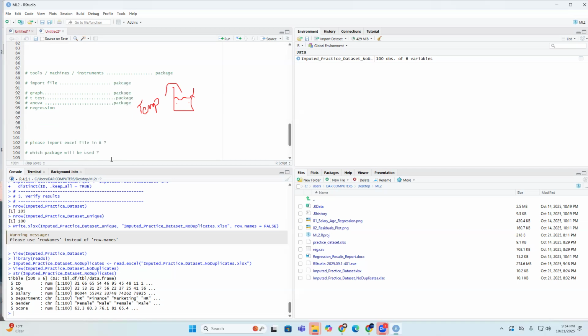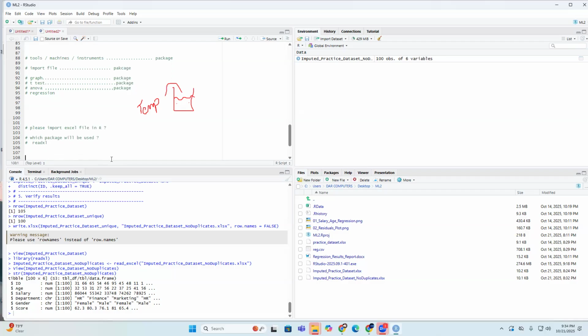For example, your supervisor replied, you can use the package, you can use the tool named readxl. Readxl is the machine name. Readxl is the tool name. And when we are in R, readxl is the package name, because package is an R language word. Its translation in English is tool, machine, instrument.